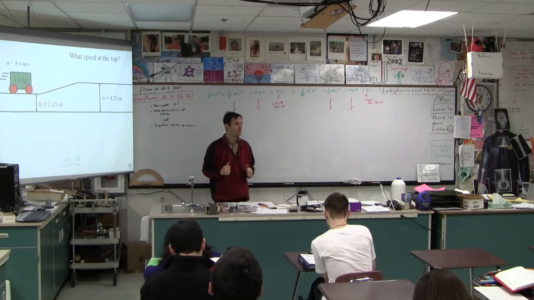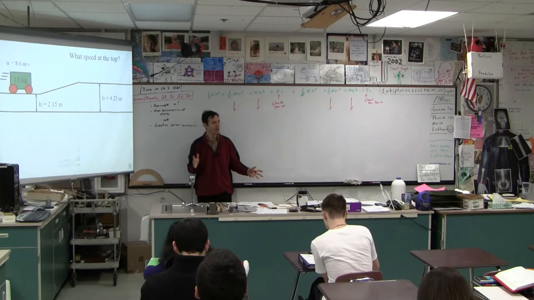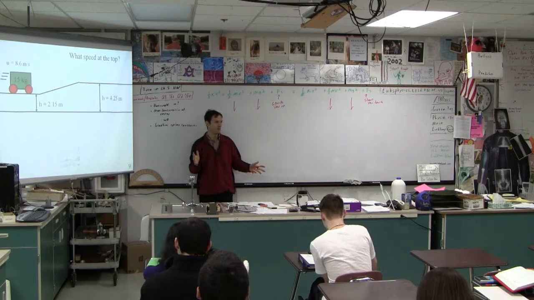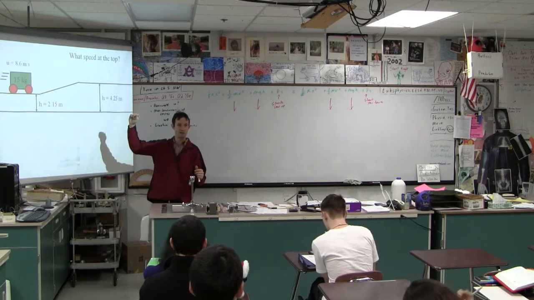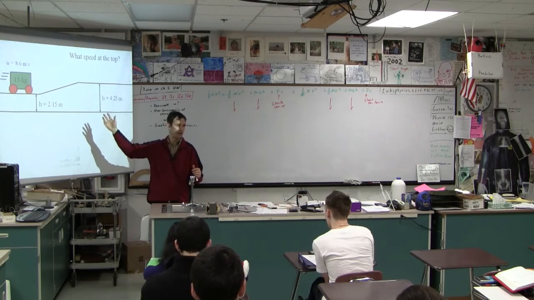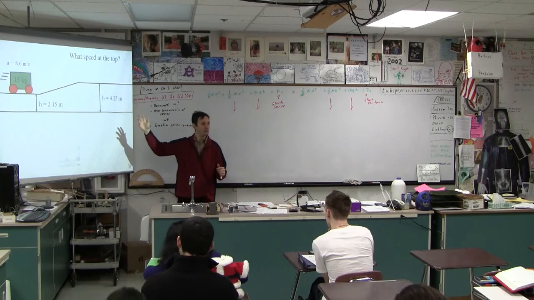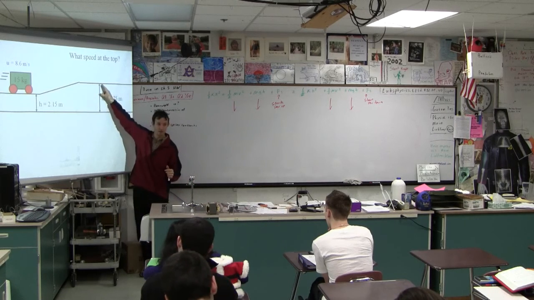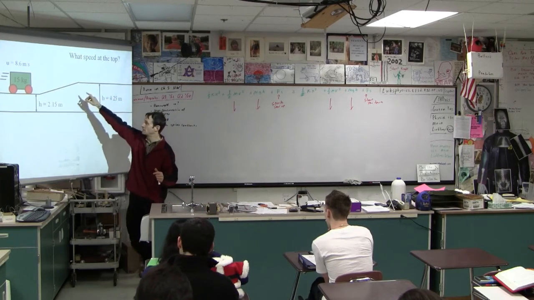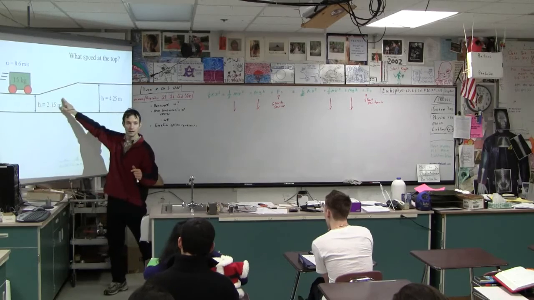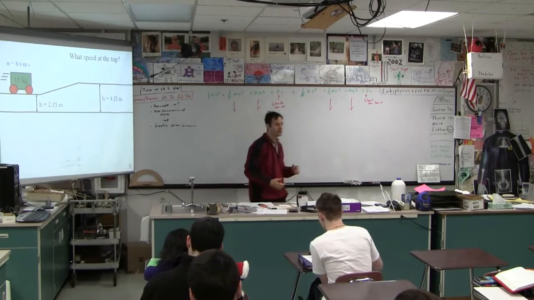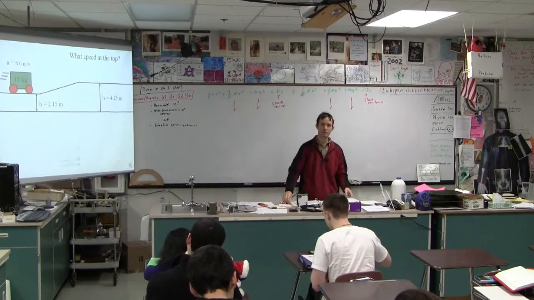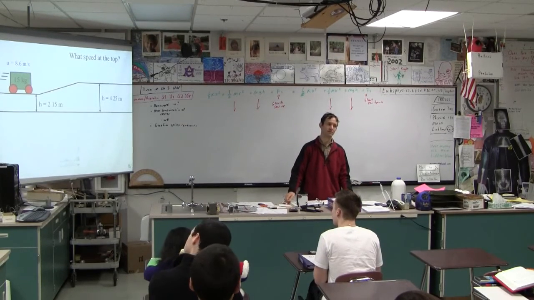Now, once you're done with that, or even before you're done with that, if you see another way to set it up, you can actually set this up as KE equals PE plus KE. It can be done. You just have to use a different height, don't you? Can't you just use the height of this hill? Yeah? I know that you're all talented and gifted, so you could. Yeah?